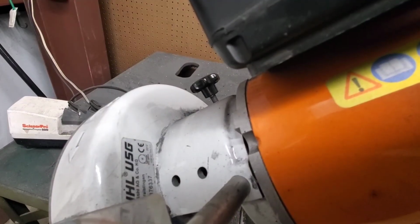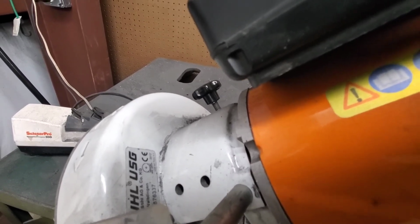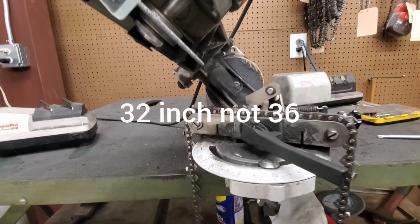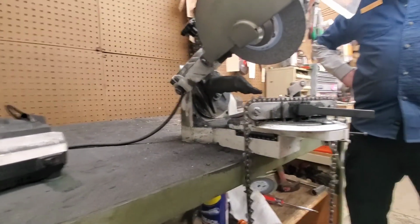Okay, so this particular sharpener is a steel USG. This does the hedge trimmers as well as the chainsaw chains. This is a 36-inch bar. We'll show you how we set it up.